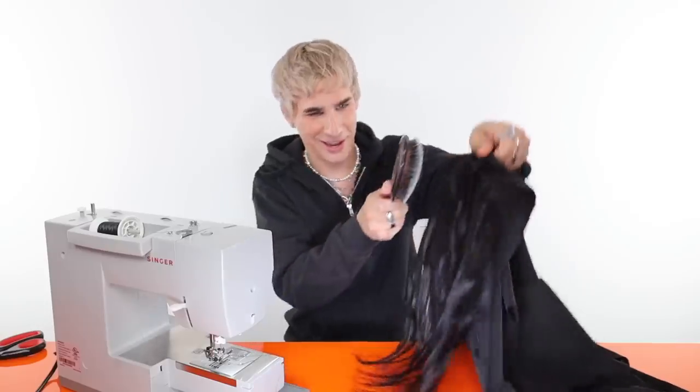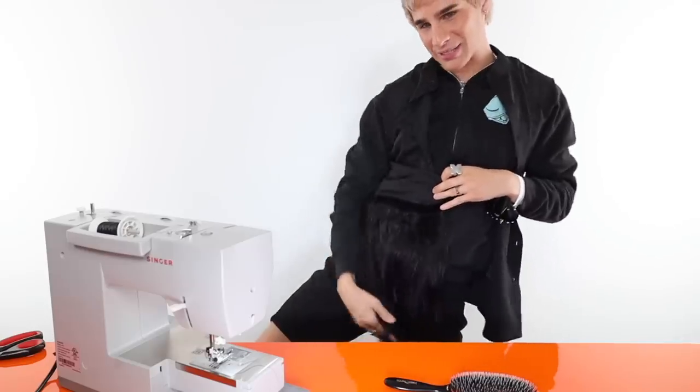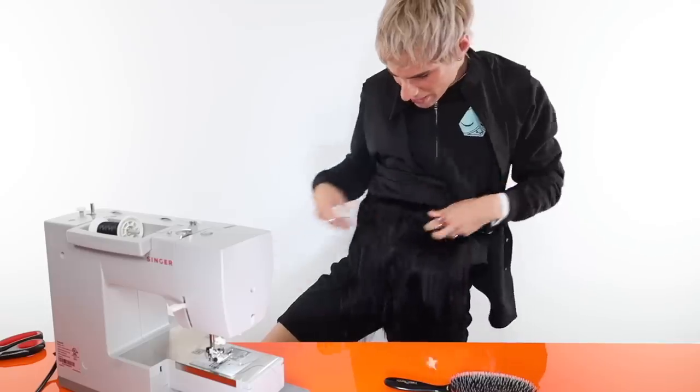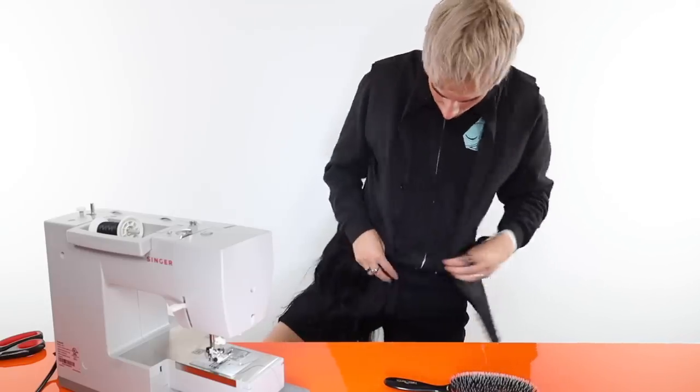I can brush the hair on the shirt. I'm also gonna be cutting the hair when I'm done and giving it layers and making it so that it's not completely straight at the bottom and kind of going in a diagonal direction. And I also might color the blonde hair that I attached to this. I'm just gonna have fun with it, you know?